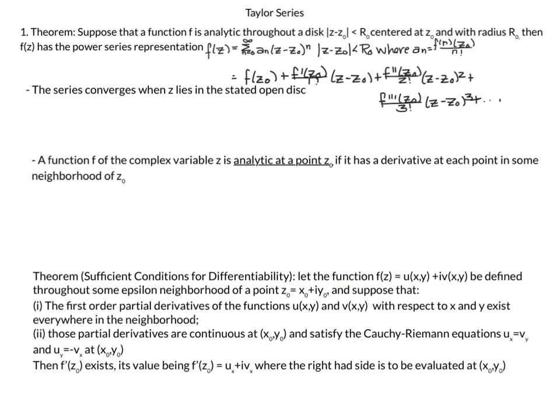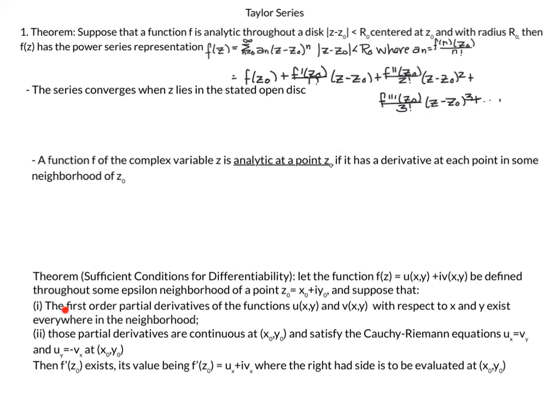If you recall, in chapter 2, we had a video where we talked about how we can prove that a function is analytic. We had this theorem here that had 3 conditions. First, if we rewrote our function f of z in this form, u of x,y plus i v of x,y, where u is the real part of our function, and then v of x,y was the portion that gets multiplied by i.